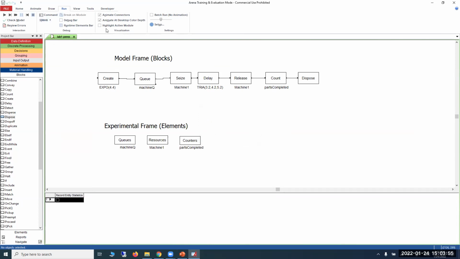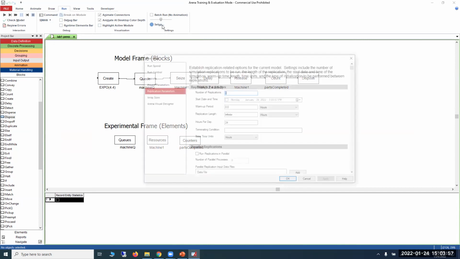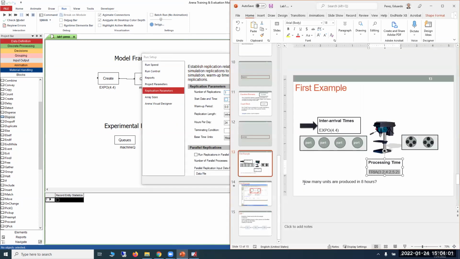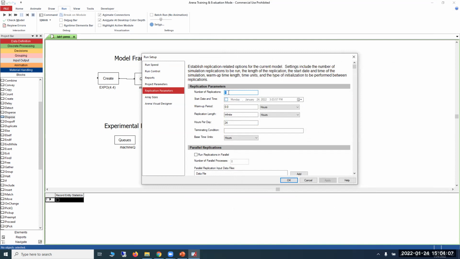So in here, we're gonna go to setup. This is asking us to know how many units are produced in 8 hours. Okay, so we're gonna run this, we're gonna go to replication parameters. We're gonna run this for 1 replication, but the replication length is gonna be 8 hours. And the other important thing is to change the base time units to minutes.